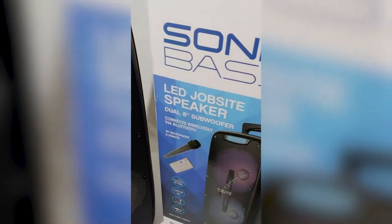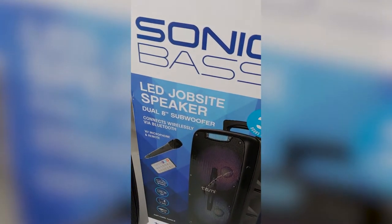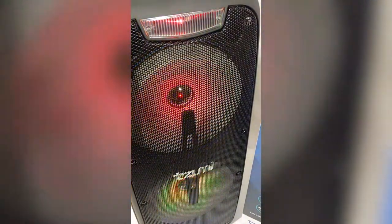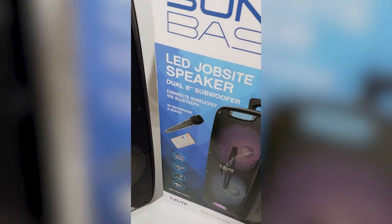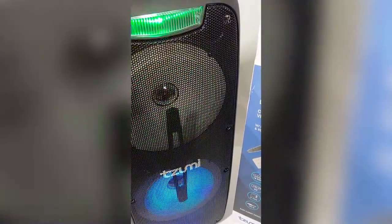It's a decent value at $59. Solid, clear sound — you're not going to be embarrassed by the bass; it doesn't sound thin. But if you want that deep rumble, you're not going to get that with this unit. I don't believe it's waterproof — water resistant to some degree, but the components in the back don't inspire confidence and it doesn't mention water resistance on the device at all. It has a somewhat rugged case and can deal with some bumping, but I'd keep it away from moisture and hard drops. Thumbs up for $60 — knock yourself out.